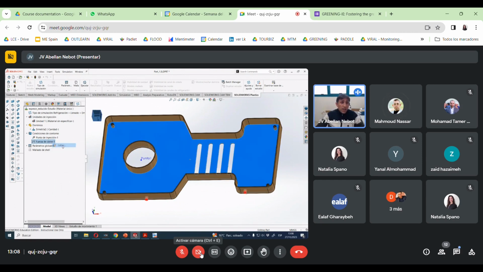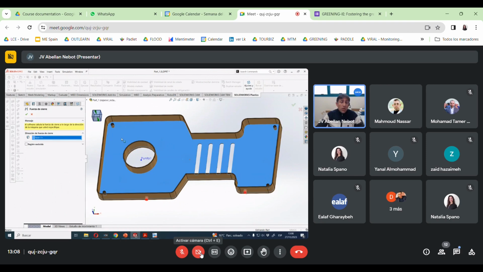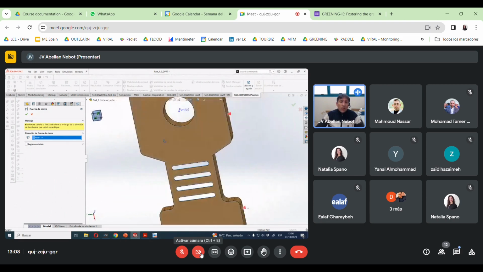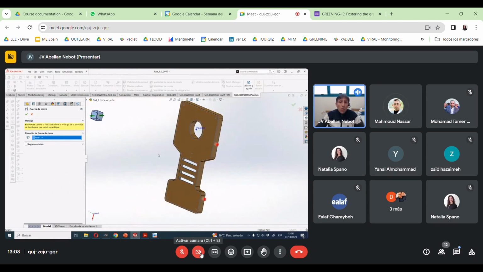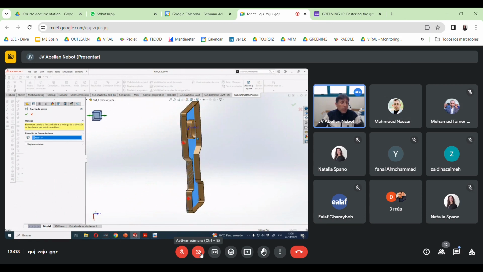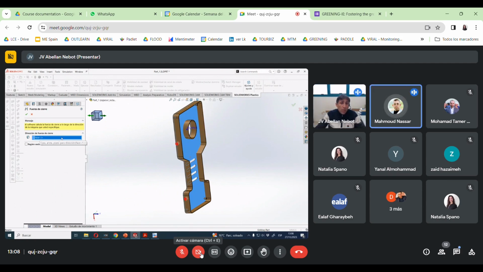But if you use this part, you need to select only one surface, because when you are in a mold, there is a main parting plane. The parting plane is the main plane where you are opening and closing the mold. So basically you have only one plane. So you have here to select one face or one plane, but only one. If you select different planes, I guess that, I mean, it's not possible. Yes, to understand. So it depends on the design itself.